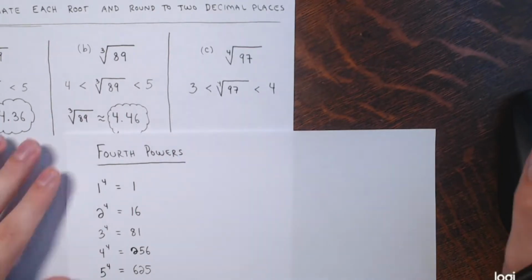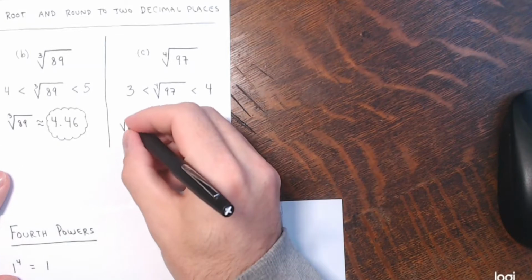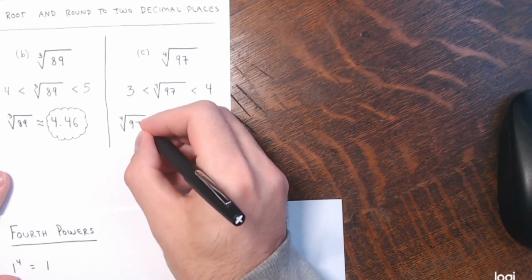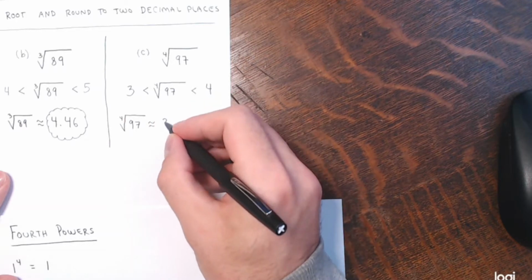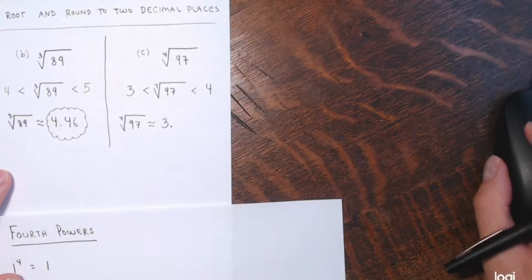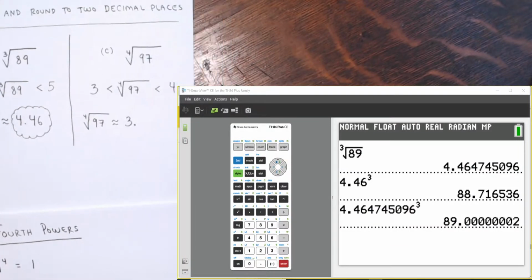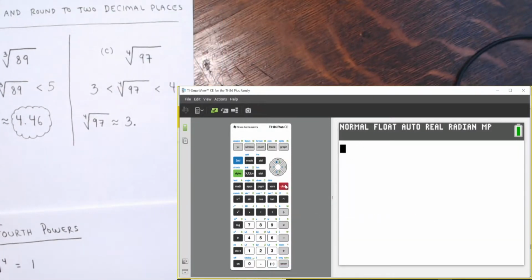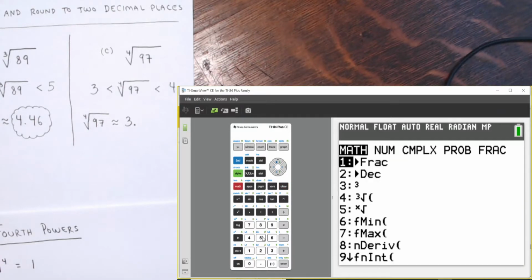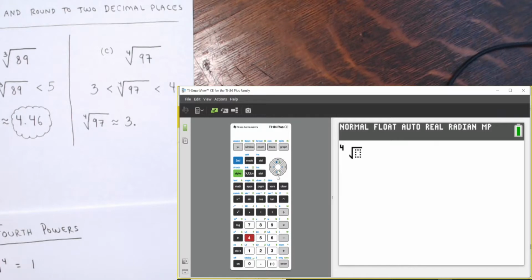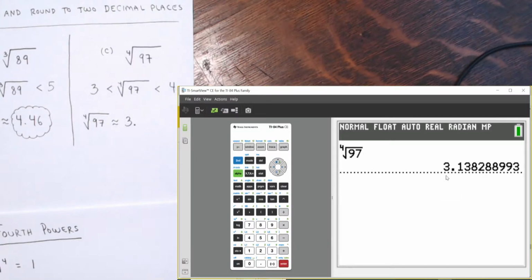Alright, so I'm going to enter this, and then we're going to round to 2 decimal places. The fourth root of 97 will be approximately 3 point, and then we'll get 2 decimal places. Alright, calculator. Now I'm entering a fourth root symbol. Let me clear all this stuff. So if I want the fourth root, I got to do this and enter the 4 where the index is. Great. Fourth root of 97. And you're going to see it's 3 point something. And we're asked to round to 2 decimal places. It's 3.138. The third decimal place is 5 or higher, so I bump the second decimal place up 1. So 3.14.